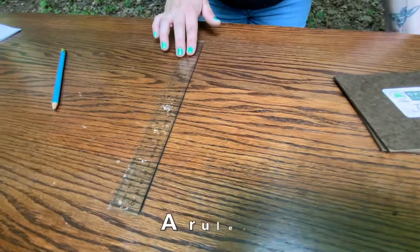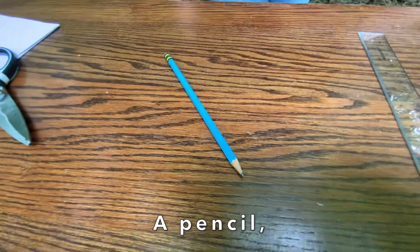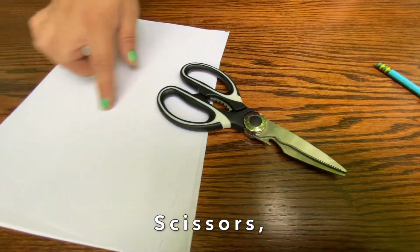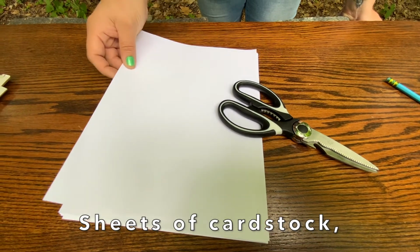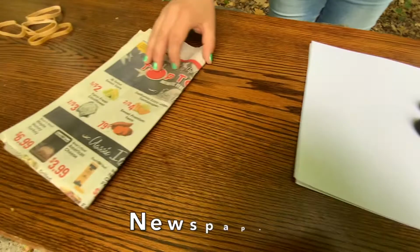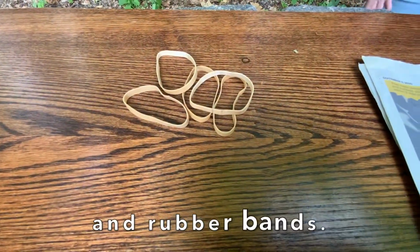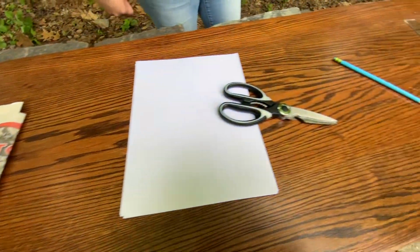You'll need a ruler to measure everything, a pencil to make your markings, scissors to cut out your measured cardstock. Cardstock is just like printer paper, but it is thicker. You're also going to need some newspaper and some rubber bands. So with not so very many materials, you're going to be able to make something really, really cool. Let's get started.